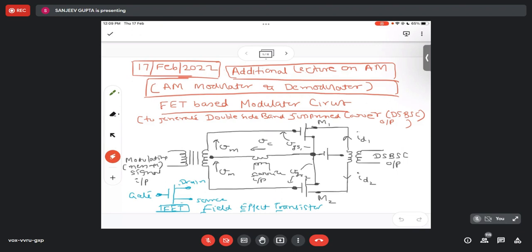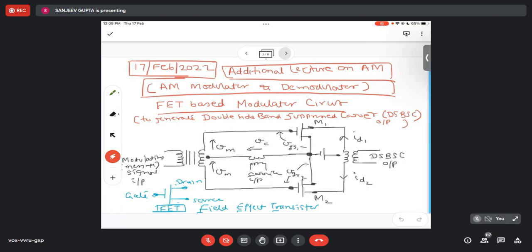It has three terminals: gate, drain, and source, and is typically denoted like this. It could be N channel or P channel, which you have learned also, but we are not considering that right now. So it is simply two FETs of the same, identical type, so we say matched FETs. Then we get the output here, and this is the supply voltage that we apply to the FETs. Now, let's understand what this circuit is about.